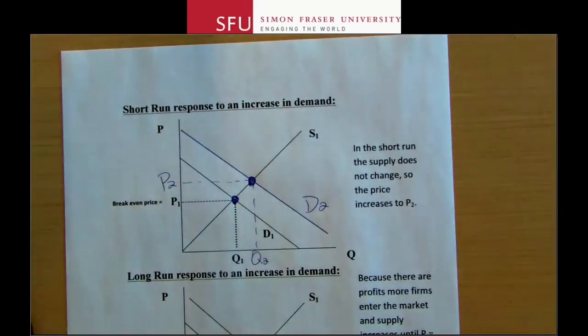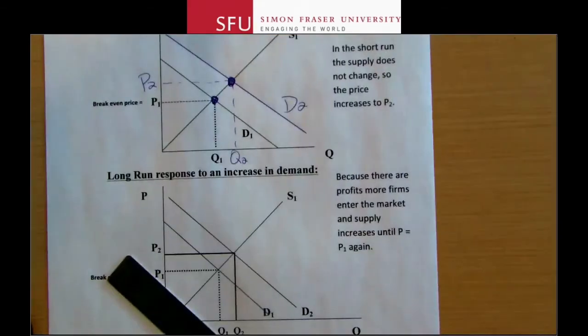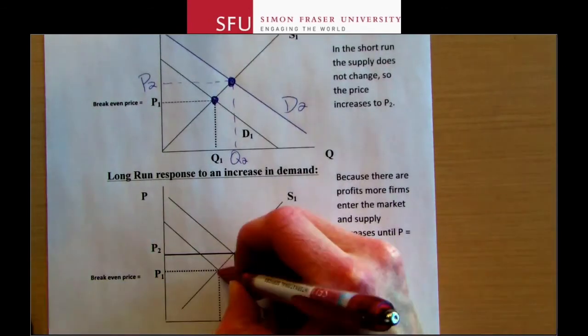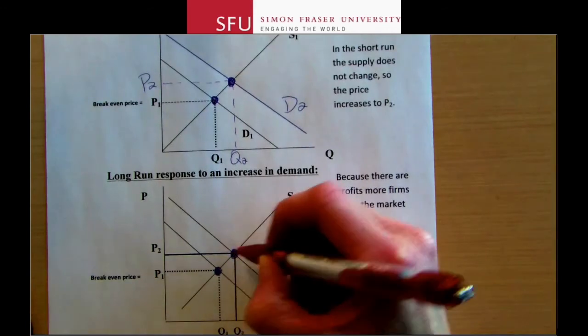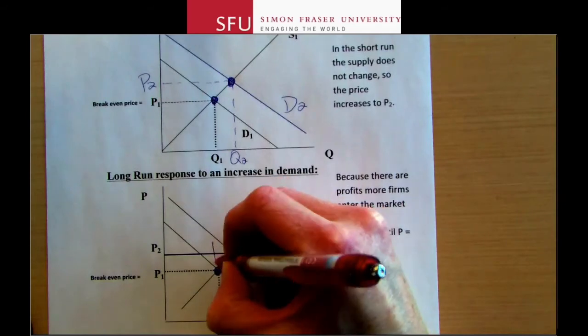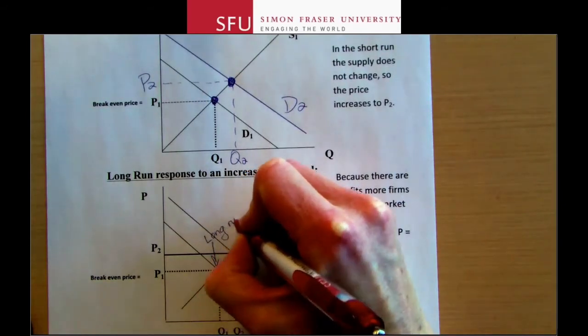So this is now a new equilibrium, but it's only going to last in the short run because the price is higher. It means the existing firms are earning a profit, and that's going to attract new firms to the market. Okay, so that's what we'll show down in this diagram. So we went from this equilibrium here to this equilibrium here. Now the original equilibrium, I'll put an arrow there.